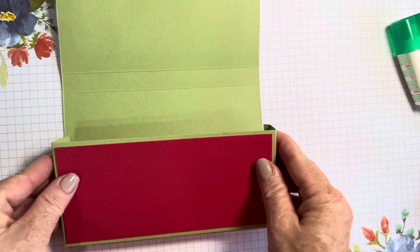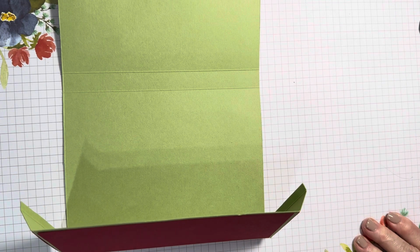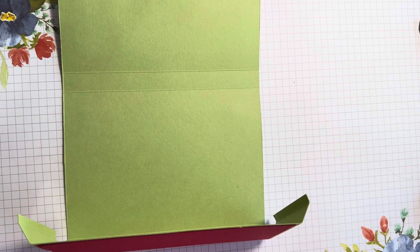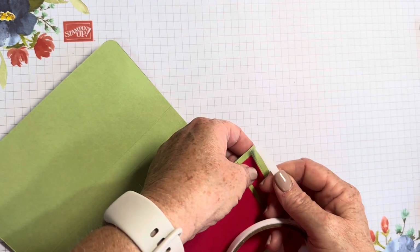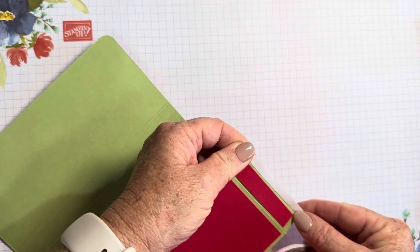So the next thing I'm going to do is glue my box together. Now I think I'm going to use Tear & Tape. Let's grab some of that. It's a really, really good way of putting a really strong sticky on your box. I wouldn't advise you use Seal, but maybe if you use the Seal Plus, that would work nicely. So Tear & Tape's going to go here on that half centimetre piece.